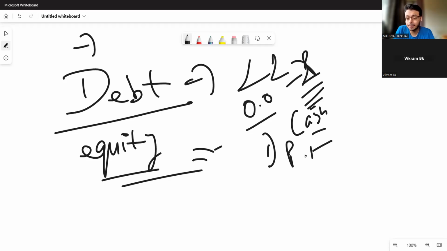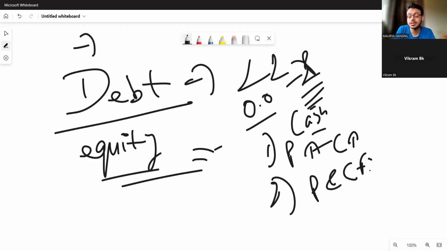The first point, the profitability is rising, the cash flows is rising. In that case, we can say the higher debt to equity ratio is also good for the company. Second case, not only the profitability rising and cash flow rising, the profitability and most importantly, the cash flows, because I have been stressing upon the point of cash flows from day one, is rising at a higher rate than the increase in debt. If the debt is stable, just assume the debt to equity ratio is high, but the amount of debt is stable.